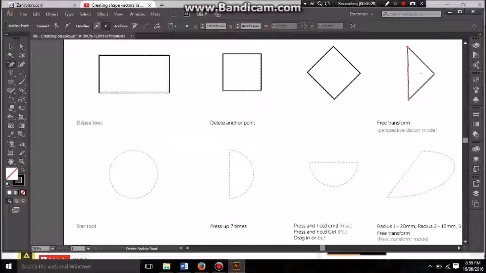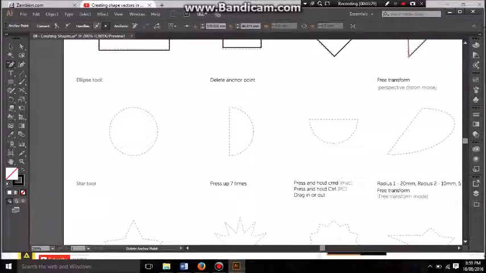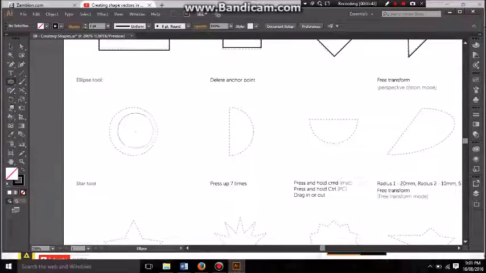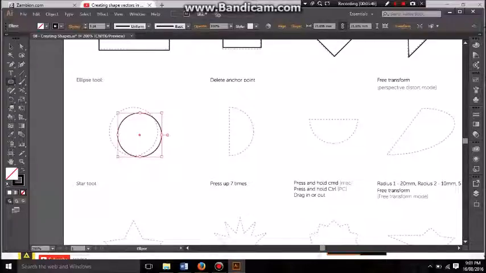Now we're going to move down and use the ellipse tool. Now the ellipse tool works very similar to our square tool, except obviously we're working with circles now. You simply grab that, you can press the shift bar, you can make your circle just like you would. Now you can play around with that.